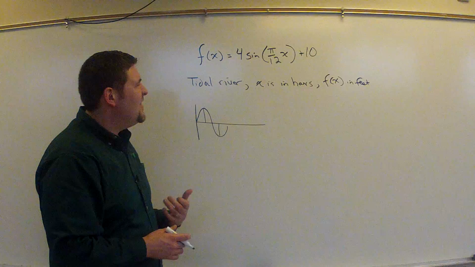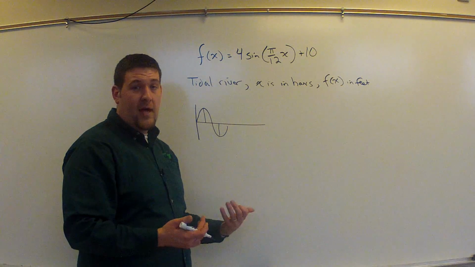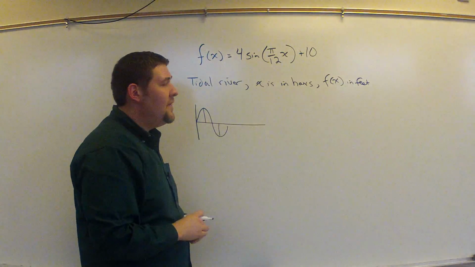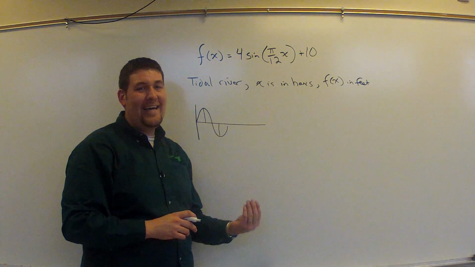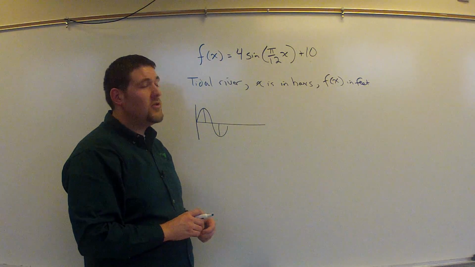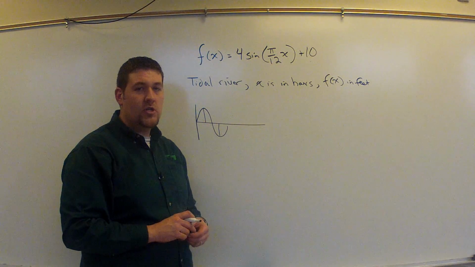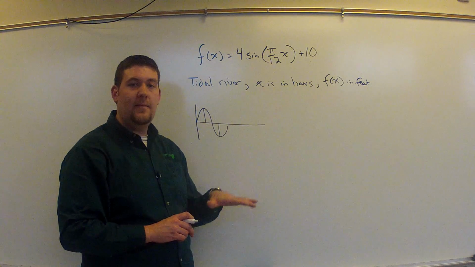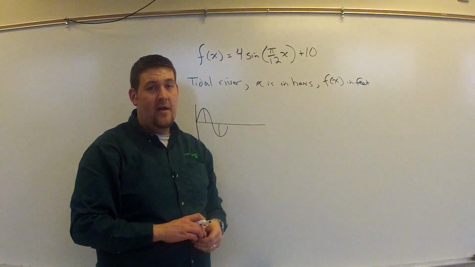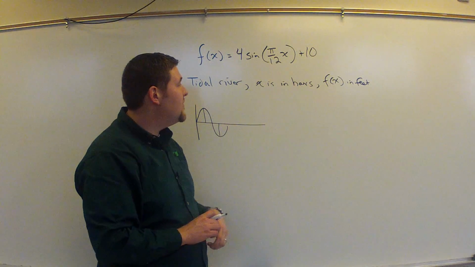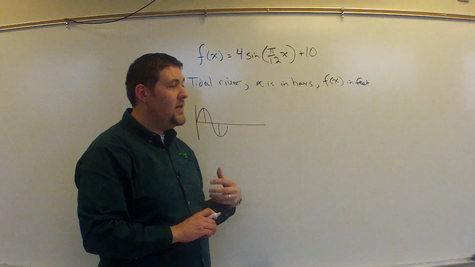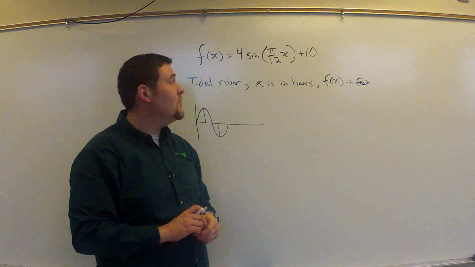So let's look at the rest of our equation and see if we can figure out where those are. This 10 on the end is a good indicator of something. That 10 is indicating the height of the midline. If this were a circle, we'd say the center of the circle is at 10. This isn't a circle. This is the water coming in and going out. So this is actually the average height, the midway height of the water on the retaining wall. This represents 10 feet. When the tide is between in and out, you're at 10 feet high in the river.